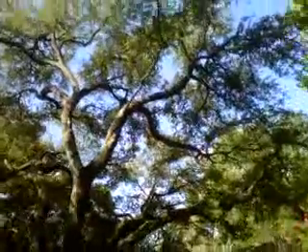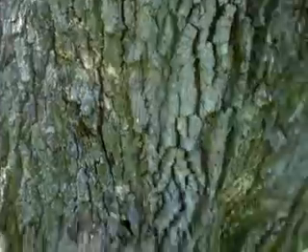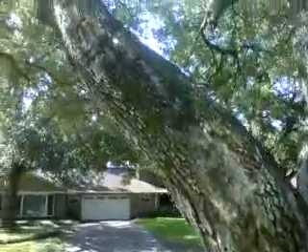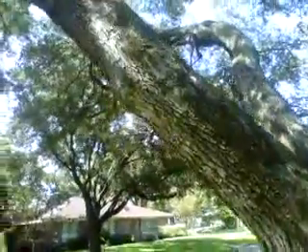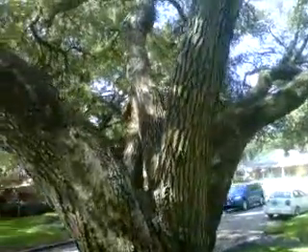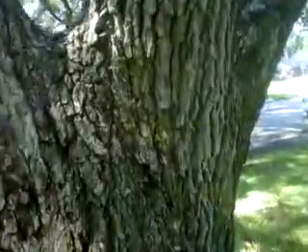I'd give it a 60 or a 70 on its report card just because its leaf population is very poor. Lots of tip dieback and lots of outer bark rotting fungus. This isn't hypoxalon, although it might look like hypoxalon in this not very high-quality video — from a distance it looks like hypoxalon canker. If you look at this bark, that's not hypoxalon. That is moisture — Houston is a high humidity, high moisture place. This is a leaning tree, and you might blame some of this on sunburn, but that's also possible.